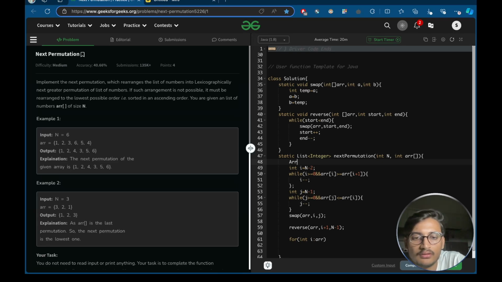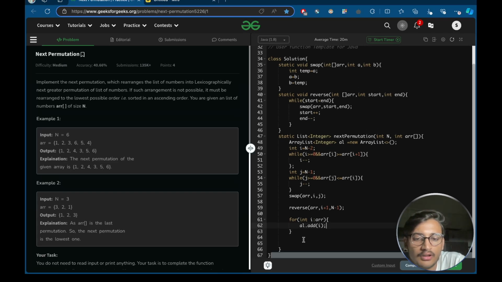So list of integer al is equal to new list of integer, and we add to this al dot add the value I, and in the end we just return this al.